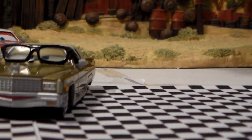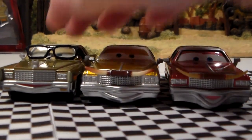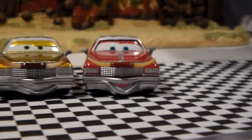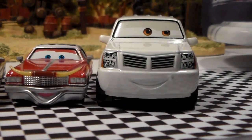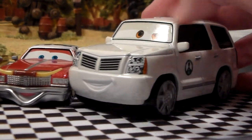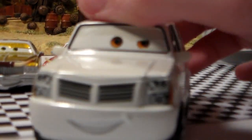He has a very similar body to Tex Dynaco and Dex Dynaco. As you can see, they're all Cadillacs. Mel is a Cadillac Eldorado, and Tex and Dex are Cadillac Coupe de Villes. We also have another Cadillac, but not really similar at all, and that would be from Planes — this is Cad Spinner, who's kind of the main antagonist of Planes Fire and Rescue. He's a little overscale, but he has very strong similarities to a Cadillac Escalade. It's definitely based off of it, so I just thought I'd show that.